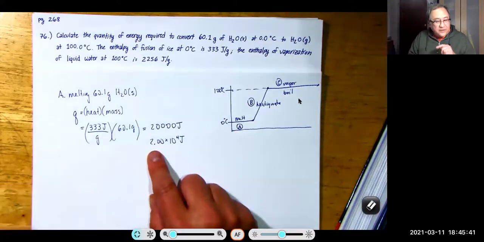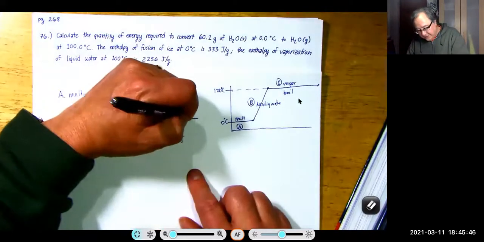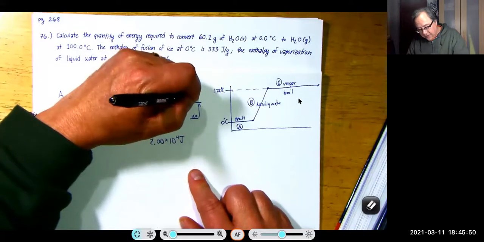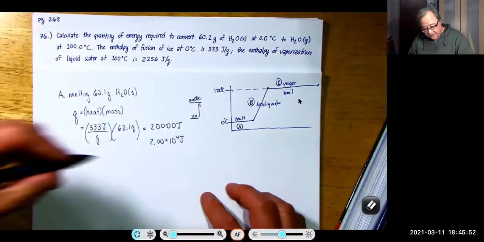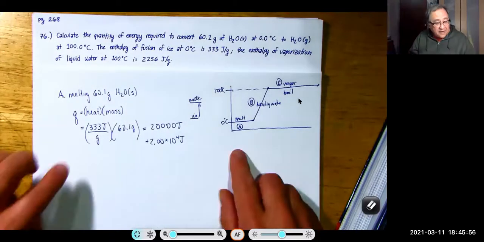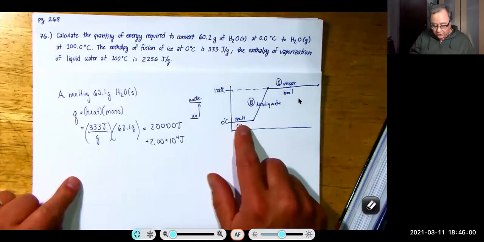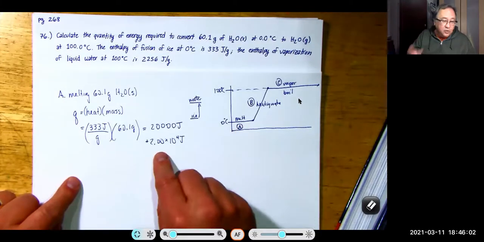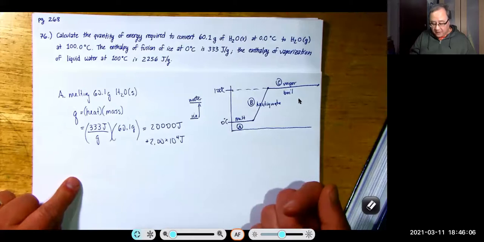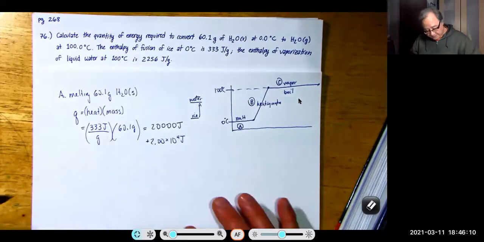Now we have to give the sign here. We are taking ice and turning it into water, so that means we have to put energy in. So this is definitely a positive. Whenever you're doing a heat calculation for a change in phase, you have to add the sign to that energy. When you're putting energy in, it's positive. When energy is being released, it's negative.